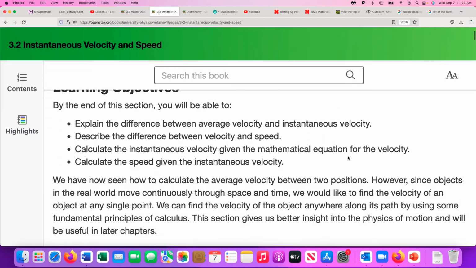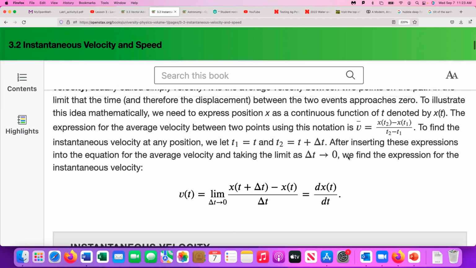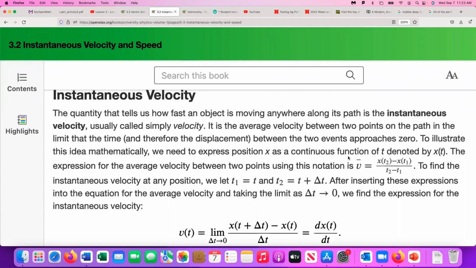And that's going to have to do with instantaneous velocity. There is a way to actually calculate the instantaneous velocity of an object if you know the functional form of its velocity. So if you know that it's in a gravitational field, you know the functional form, and it's going to be some kind of function. It's going to be a quadratic function. And you can use that function to actually calculate how fast they're going at any given time.